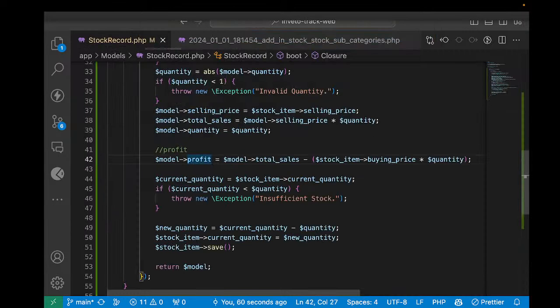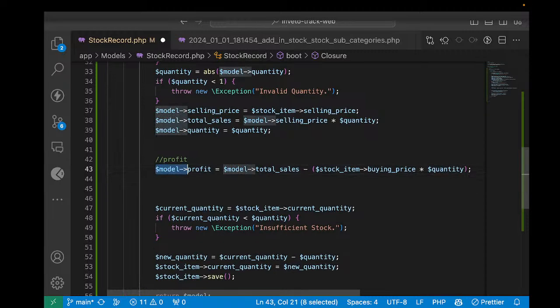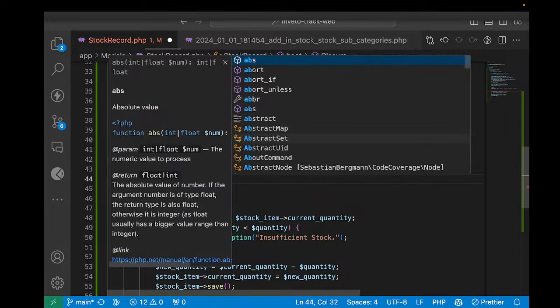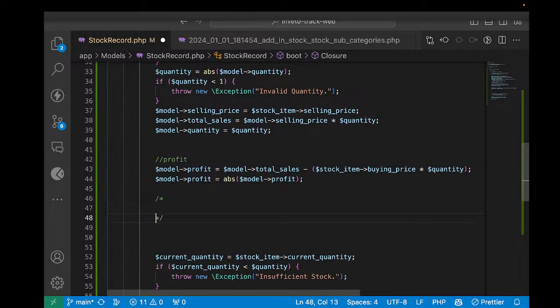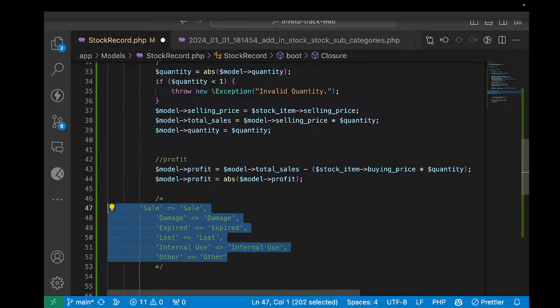Of these ones. Okay, so after we've got the profit here, we make sure that the profit is positive. To make sure that the profit is positive, we just simply say ABS like this, then it will give us the positive profit. Now we're going to determine whether it is a loss or profit depending on these types.